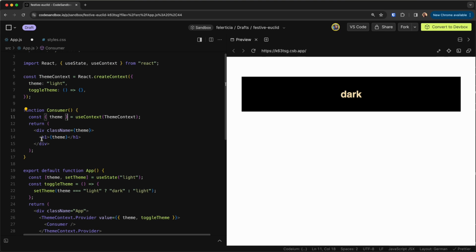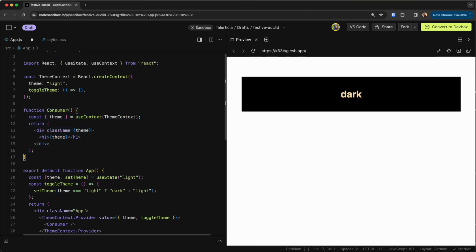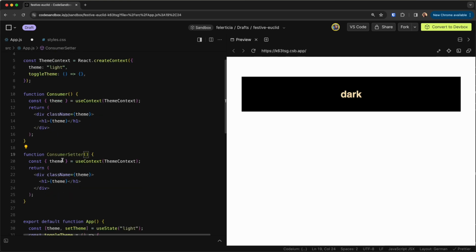Now, we wanted to have another component that can change this theme. So I copy this and paste it here and say consumer setter. Now this can get the theme and it can also get the toggle theme like so.